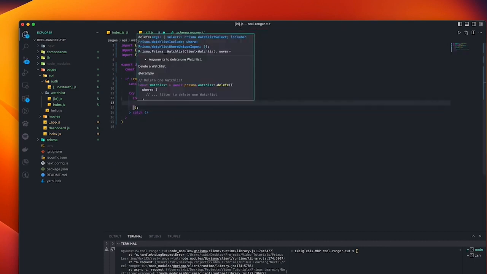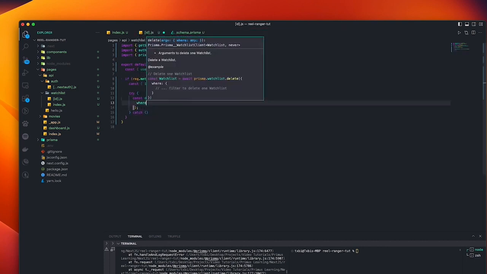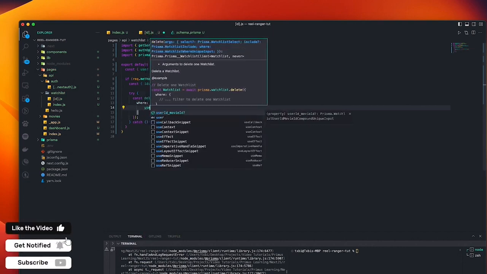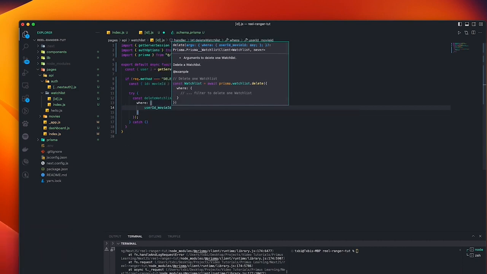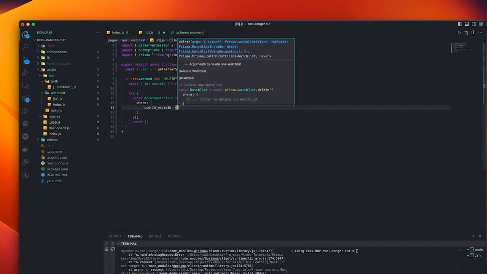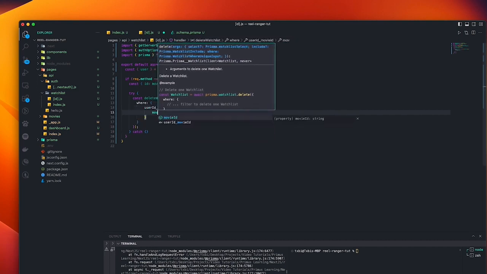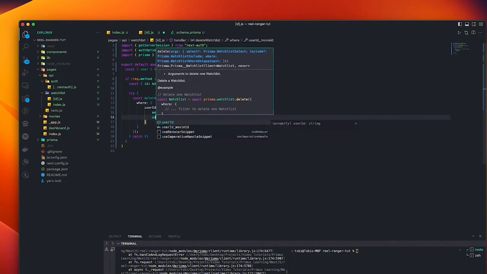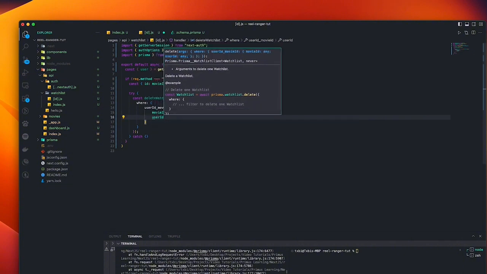Okay? And we're going to say where. Again, we're going to use our unique composite identifier, userId, movieId, okay? And we're going to pick that movieId that we're getting from our request object, okay? movieId, and then the userId.